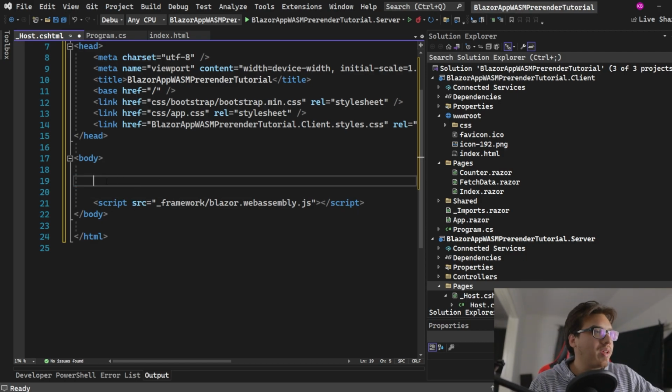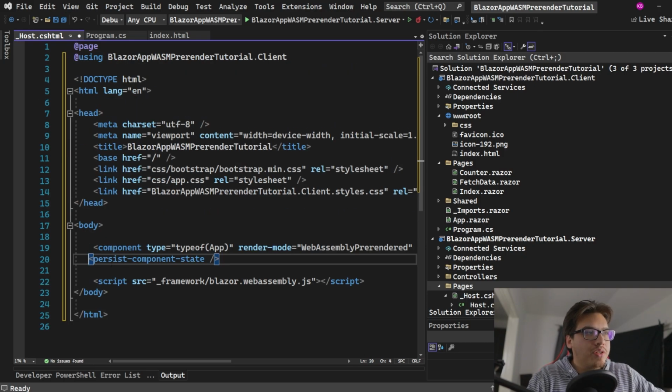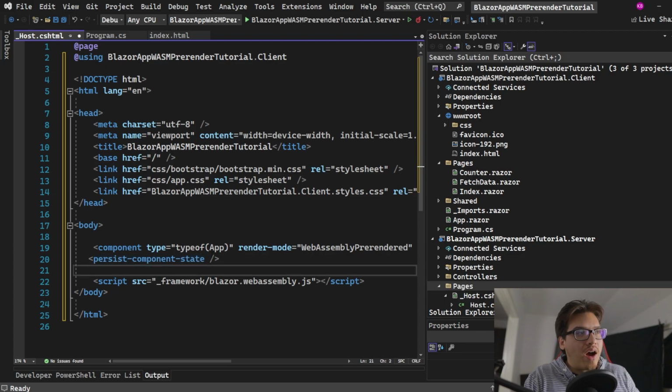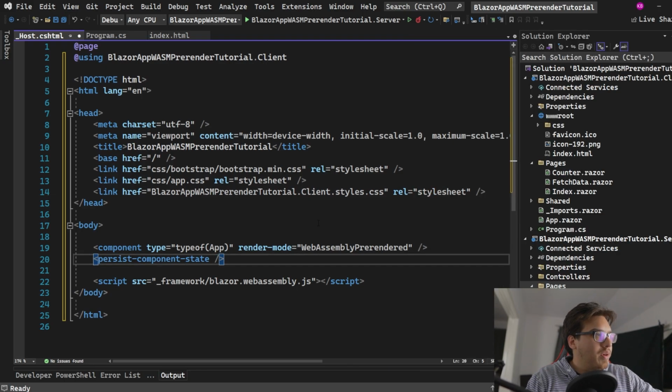You're probably wondering, isn't that the loading thing? Well, yeah, it was, but what's actually happening is this component that we're going to push in there. This persist component state is going to be the bread and butter of how to do the pre-rendering on our side. So we don't have to load, because we're going to have this static page do the work for us essentially. Make sure this is in there: render mode WebAssemblyPrerendered.